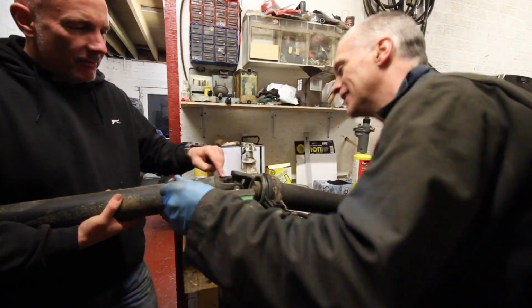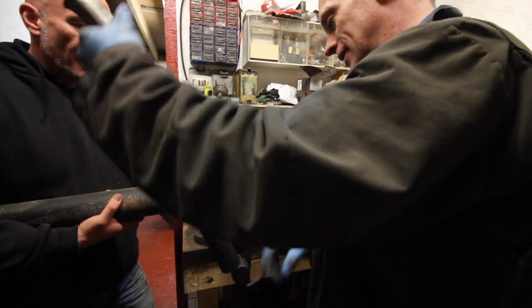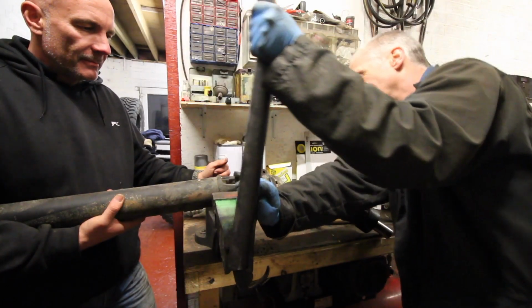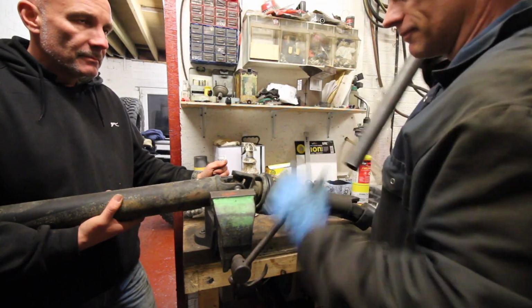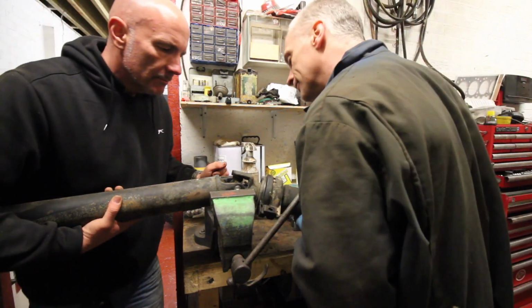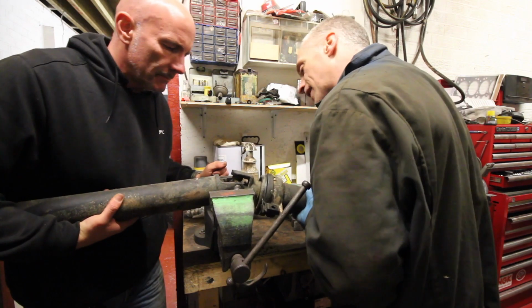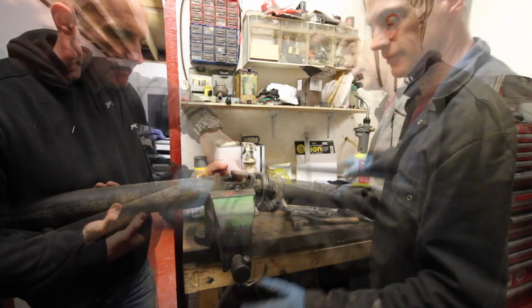So is there an inherent risk of breaking these when you put so much pressure on the side? If you've not got it lined up. Not so much with breaking them, but more likely breaking the what's it off the bench. That's gone really tight again. That's gone in square, hasn't it? Yeah, that's square.